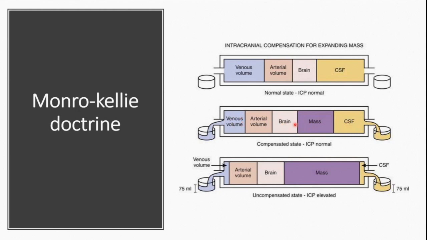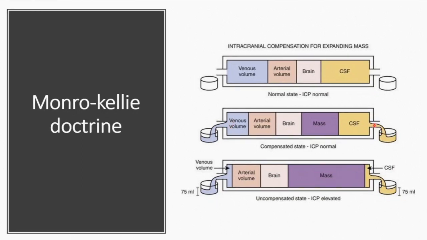At a certain point, the mass may displace even the brain tissue and later even stop the arterial flow into the brain. Okay, the more the mass increases, the less capacitance or compensation the brain will be able to do. At first, the patient may have no symptoms and his ICP will remain the same because the brain sends CSF or venous blood to the outside, and this compensates for the size of the mass. That's why there is no increase in ICP. Then the mass increases more than that.